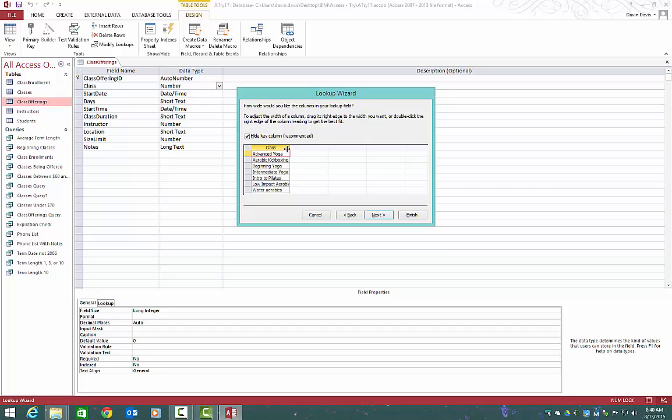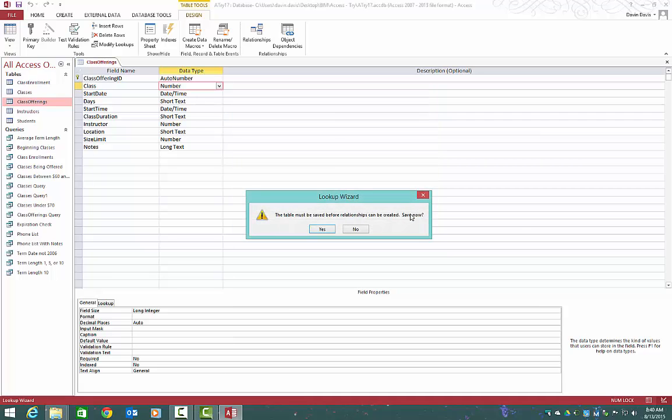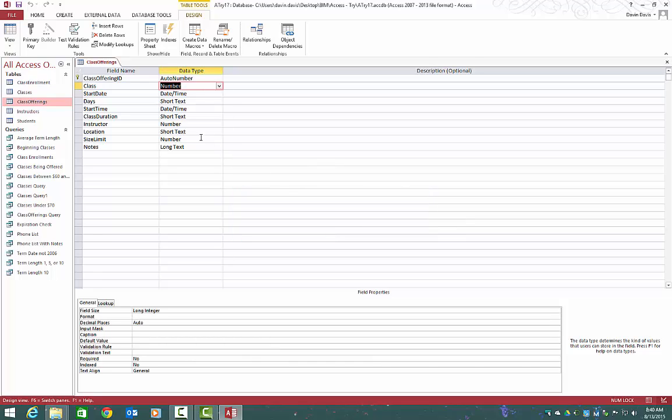Remember, the book's going to call it truncated. So you just want to double click to auto fit that column, or drag it, either way. Alright, from here, hit next. And then on this, we're not going to choose any of these on this one. Hit finish. Hit yes. On creating relationship.